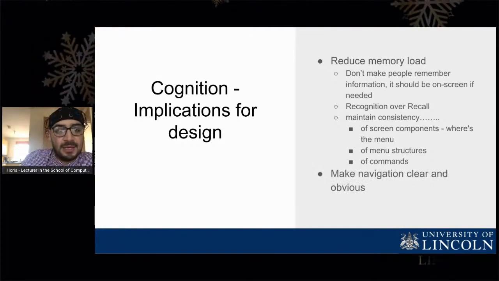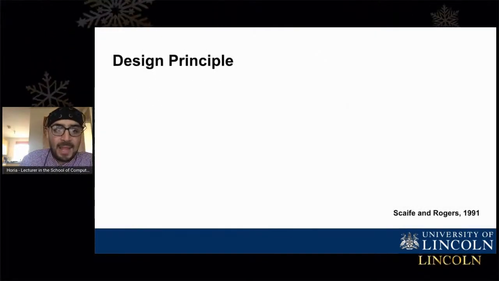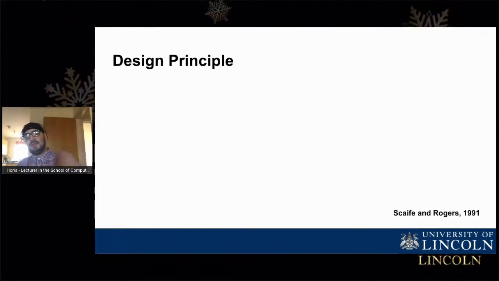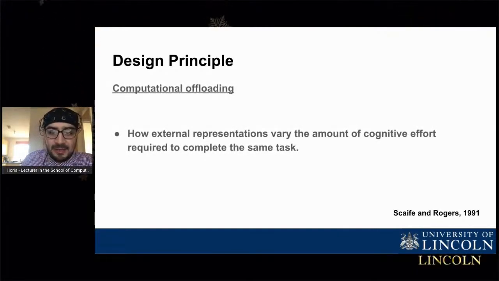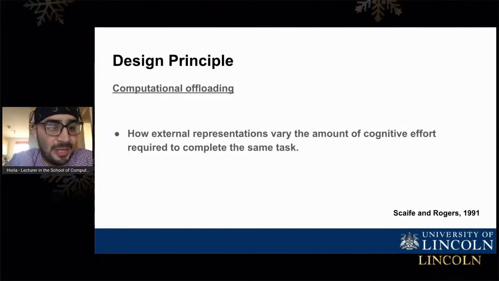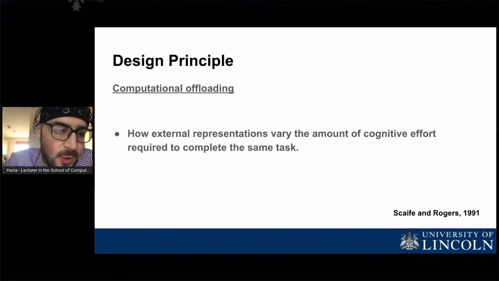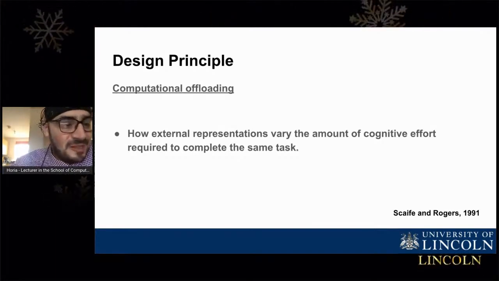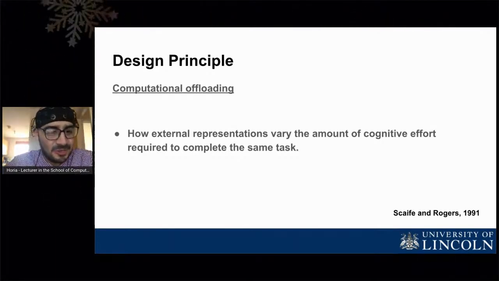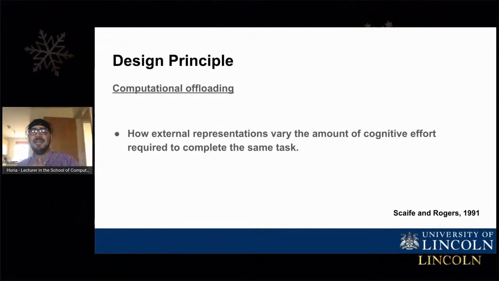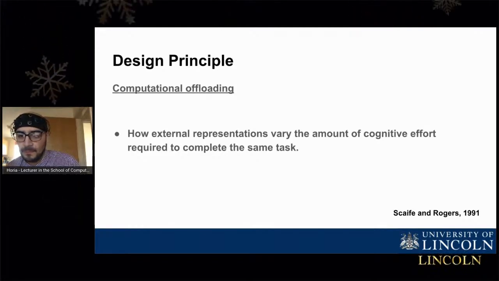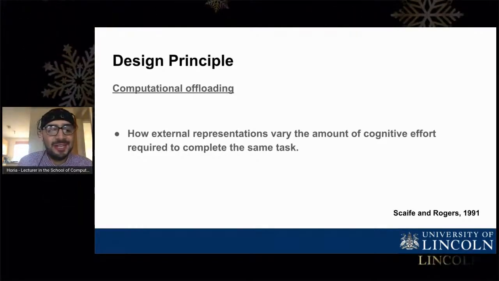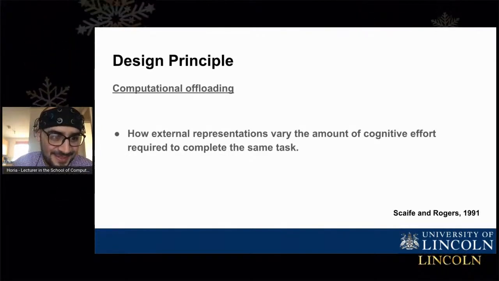Make navigation clear and obvious. So this design principle, it's not new. The one I'm going to talk about is from 1991, and it refers to computational offloading. What is this computational offloading? It sounds complex, but in fact it's not. It's thinking about how we can design a task that will make it cognitively easier to perform, right?